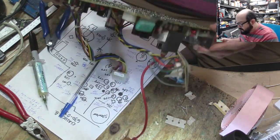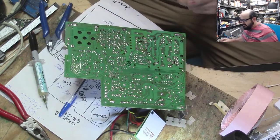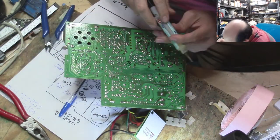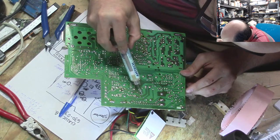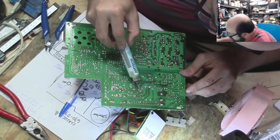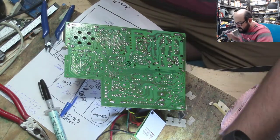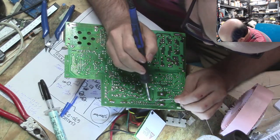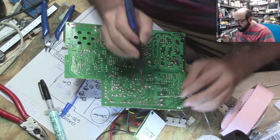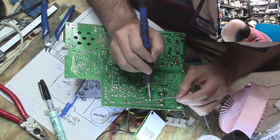So the flyback transformer is here. We have all those little spots there. So I'm just going to flux that up. Now I'm not going to wipe away the old solder or anything that aggressive. I'm just going to put a little bit of solder on it. Why did I turn my fan off? And just reflow it.